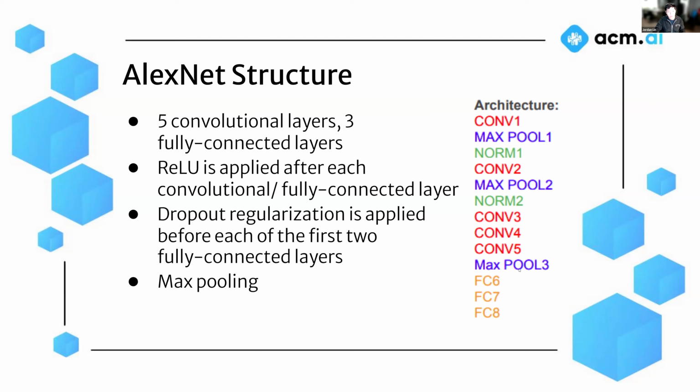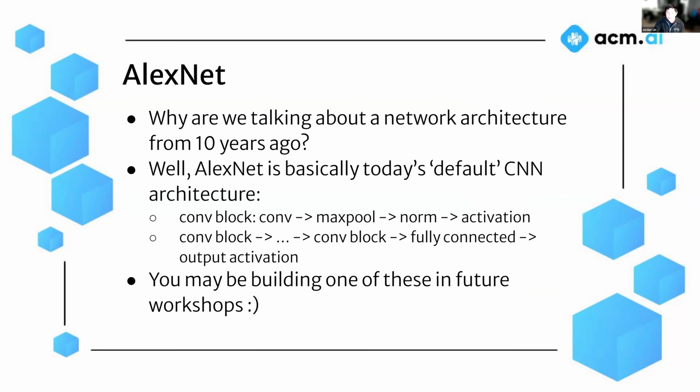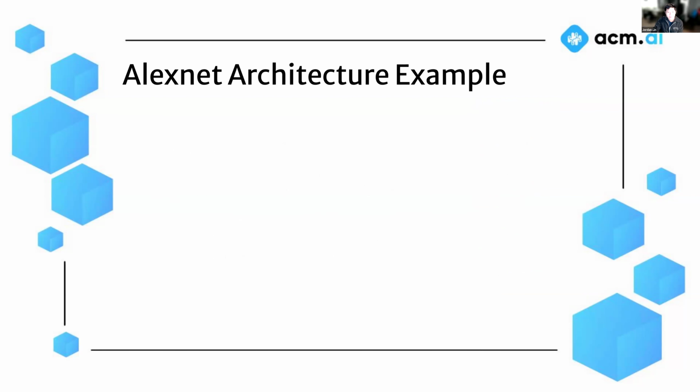For those of you who are in the applied track, this may look very familiar, if you were looking at how we built CNN networks, like Liu was going through last Wednesday. This looks really similar to what a CNN network looks like today. And there's a reason for this, because this works so well. We keep using this convention of convolutions, max pooling, and then maybe non-linearity and then some sort of normalization, right? So AlexNet was basically today's default CNN architecture.